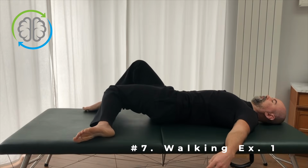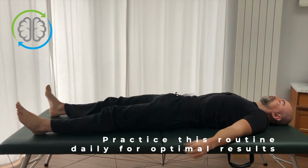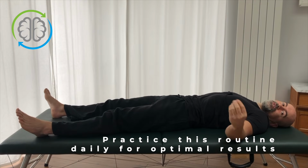Alrighty, that feels pretty good now. So come back to rest. So that's a nice sequence you can use every day. Keep yourself feeling relaxed, comfortable, and limber. That covers all of the fundamental movements, and it also addresses the entire body.